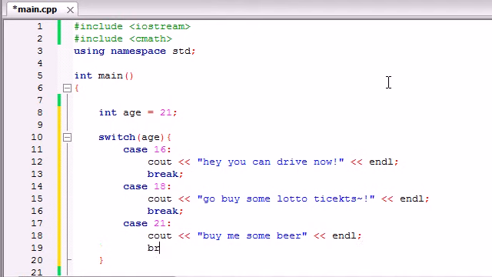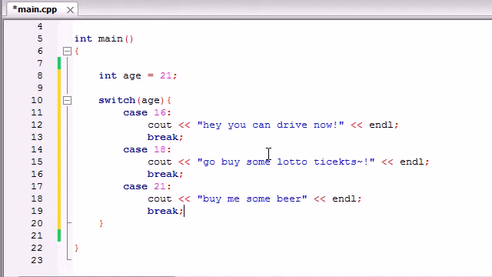So now you can see, through the use of this switch statement, it basically saved us the trouble and the time of making a bunch of different if statements. So instead of three different if statements, we only had one switch and we just tested a bunch of different cases.